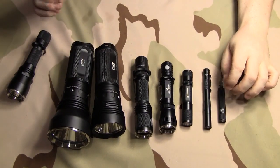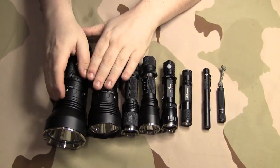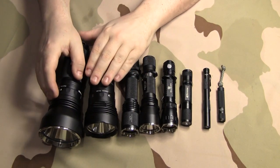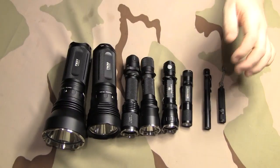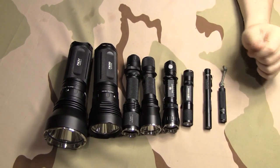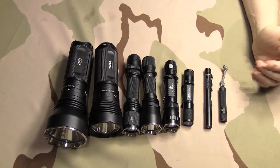Sometimes I'll carry this as a spare or a backup, but I don't carry it a lot. So this would be more geared toward outdoors and wilderness-type lights — search and rescue, spotlights, things of that nature. These three here are the tactical lights. And pretty much all three of these I would consider EDC lights, or everyday carry, that you could carry with you pretty much no matter what you wear, just to be able to have a light on you.